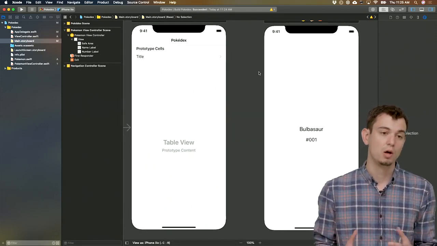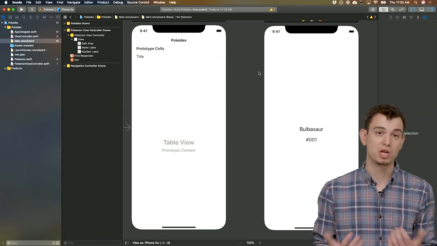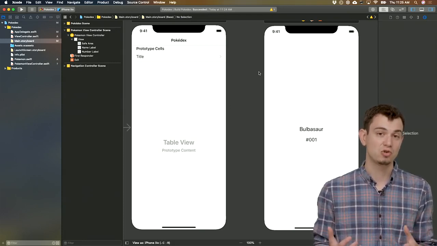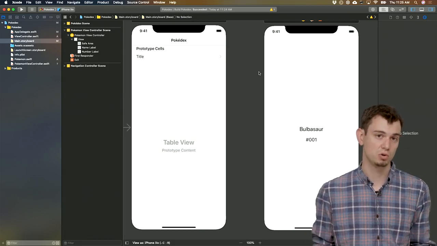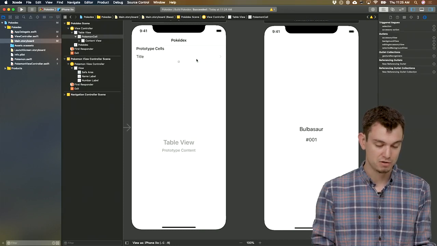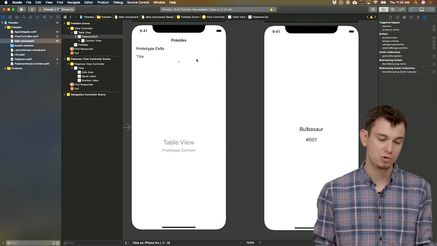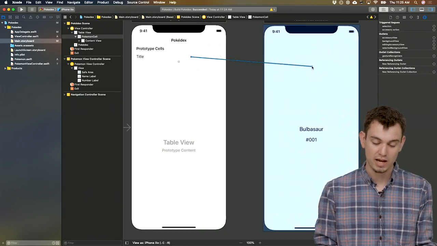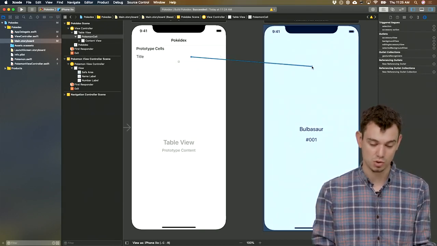To do that, we're going to create what's called a segue. So a segue is just a way of defining transitions between view controllers. So to create a segue, I'm going to come over here to my cell on my first view controller. Again, I'm going to hold down Control, and I'm going to drag over to this second view controller. You notice again, it's highlighted.